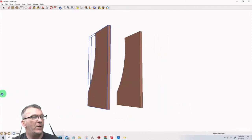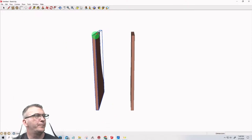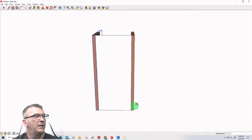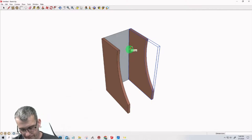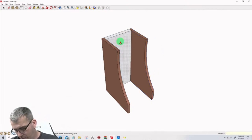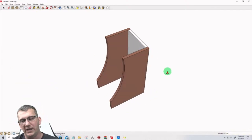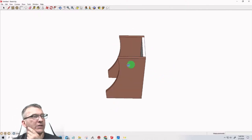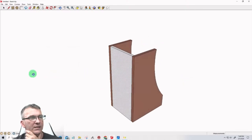Now on the back, it's just a simple butt joint, right? Basically on the back, if they've got just a 3/4 inch piece, push-pull 0.75. And they kind of just got it butt jointed like that and screwed in. I'm going to do similar to that, but I'm going to do pocket screws on the back here. I'm going to pocket screw that for the joinery.